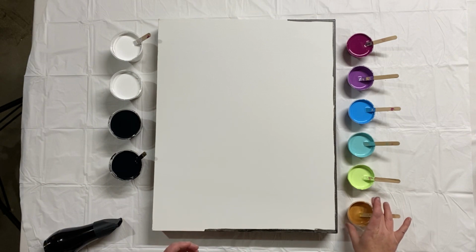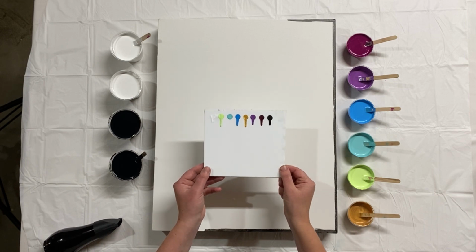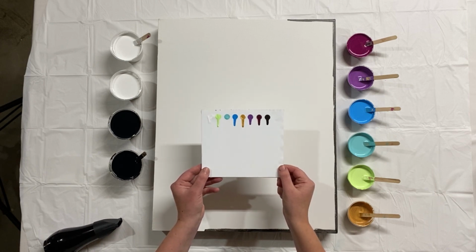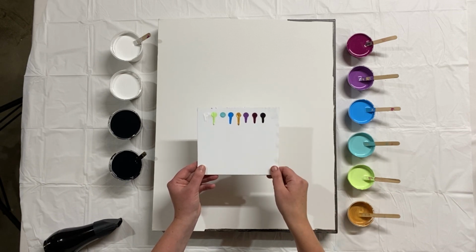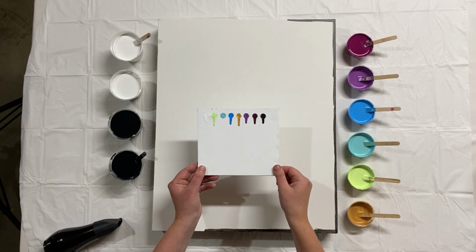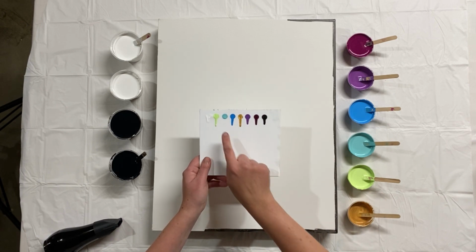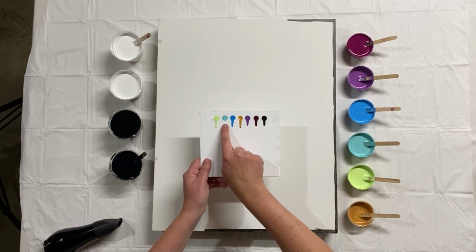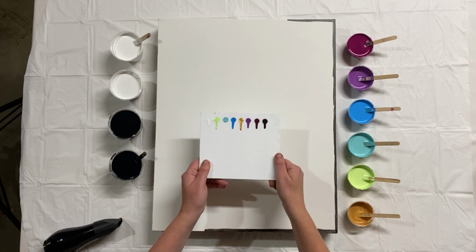Okay, and yes, I mentioned a drip test. So this is my drip test, and you can click this link that is popping up right up here in this corner if you want to see how I do a drip test and what that helps me know what to do. In this case, this color needed a little bit more water, and this one was too thin. It flowed there way too fast.